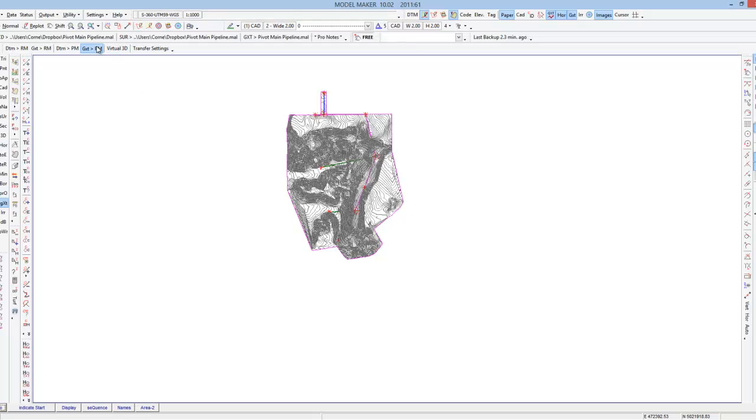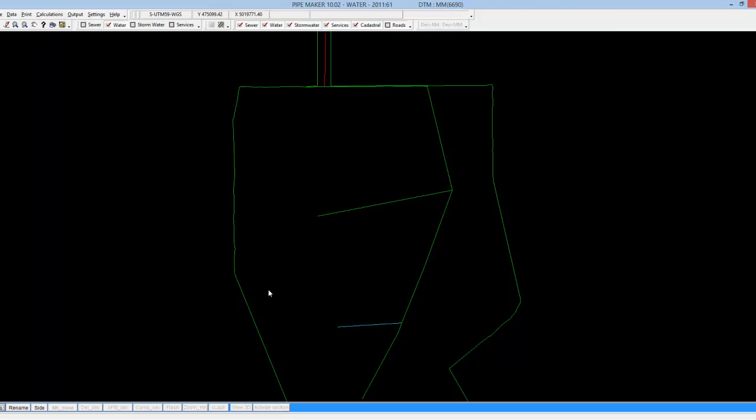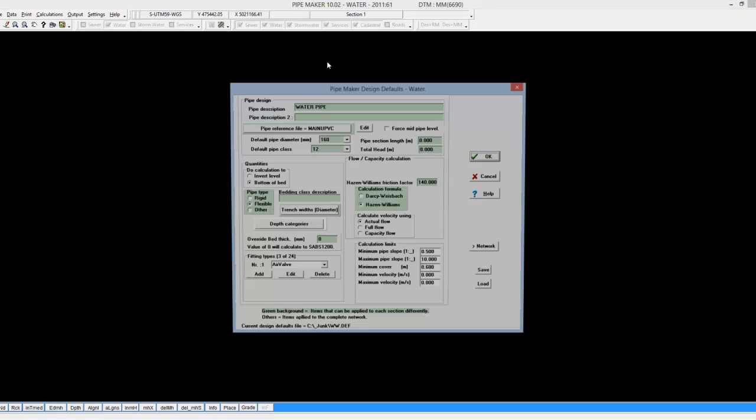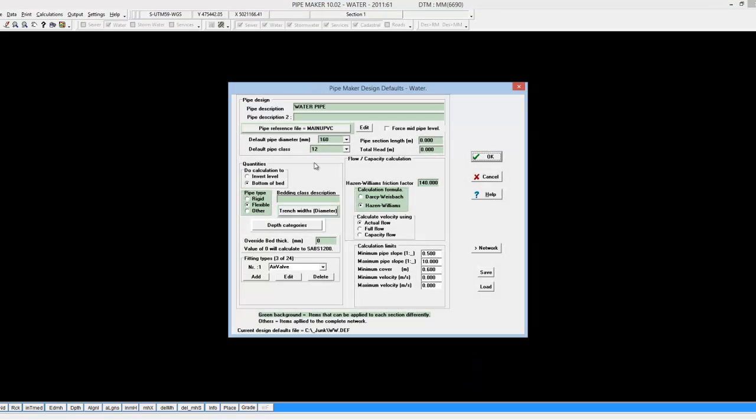And then we would go to Strings to Pipe Maker. Right, so the whole pipeline is laid out for us. I would now activate my first segment, and now it just wants to apply my settings.